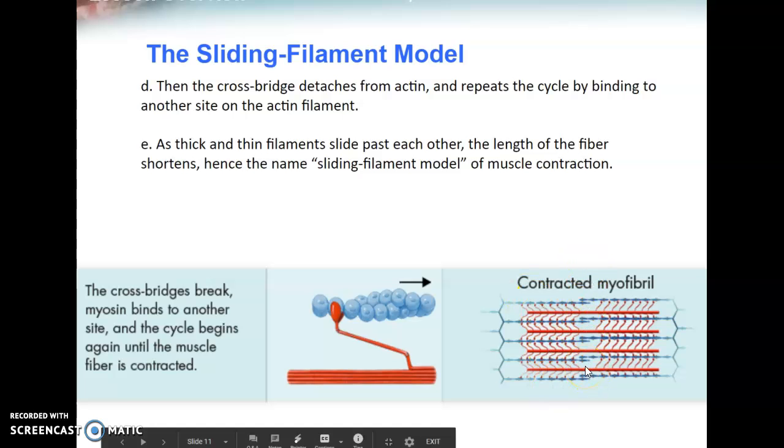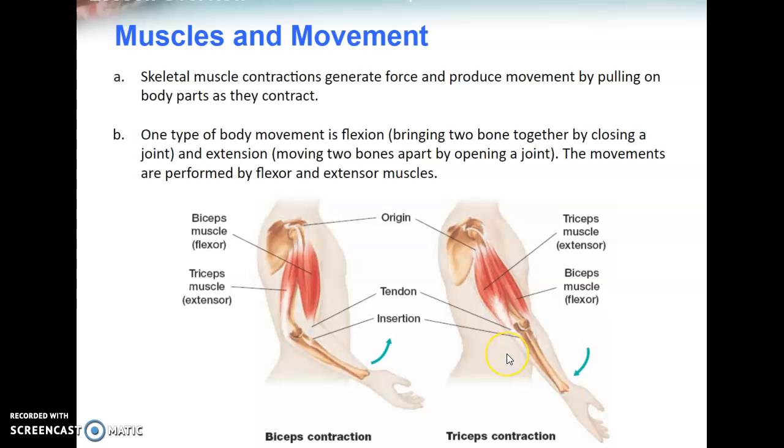When you, say for example, flex and your bicep muscle pops up, it's getting thicker because these individual sarcomeres are getting shorter and they're overlapping, and that makes them a little bit thicker. Okay? And this happens over and over and over again. Every time a muscle contracts, those little cross bridges reach out from the myosin, they grab the actin, and they pivot or move and push the actin toward the center. That's what's happening, and that makes it overlap.